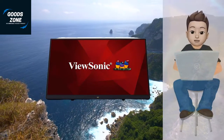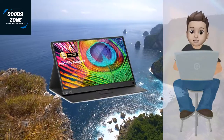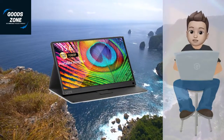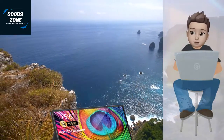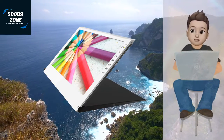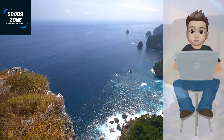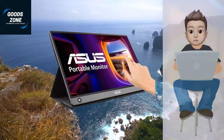In this video, we share new research on the top best portable monitors. We took our time and invested our energy to do extensive research on different products available in the market, coming from different brands. The research included checking out all the exclusive features, the durability, and also the reliability of the products. So be with us, support us, and pick your best product from one of them featured in the video.